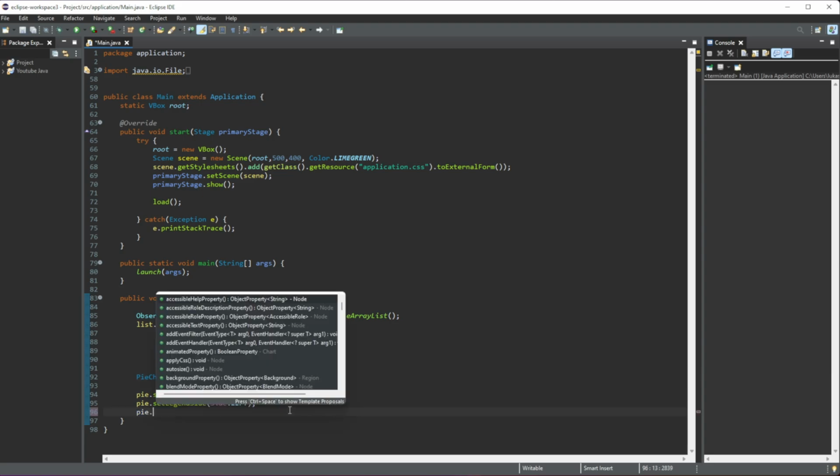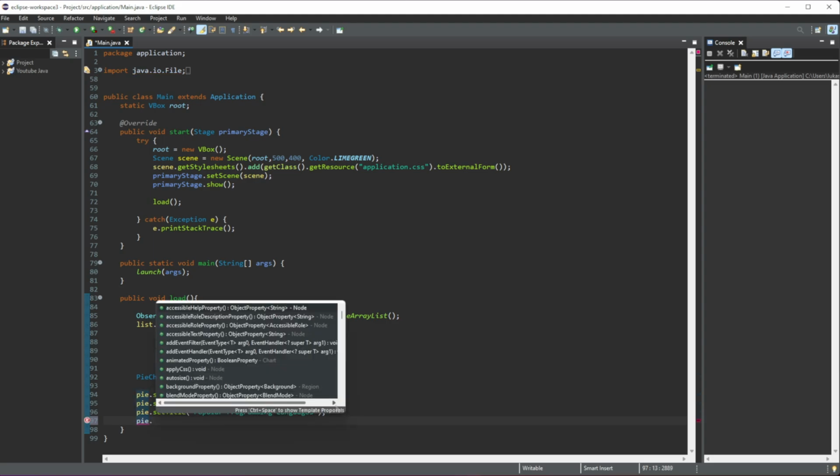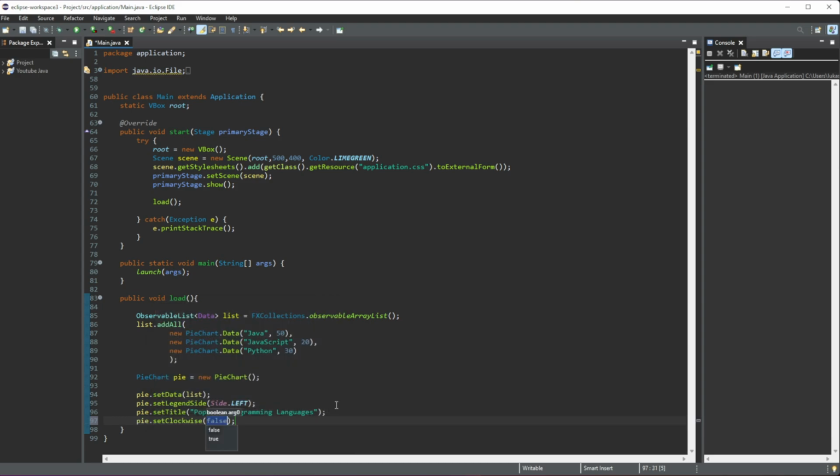Next thing that we need to do is set a title. So setTitle, and we'll give it the name Popular Programming Languages. Remove this extra T. And then the last thing that we are going to do is pie dot setClockwise, and I'll leave this as false.